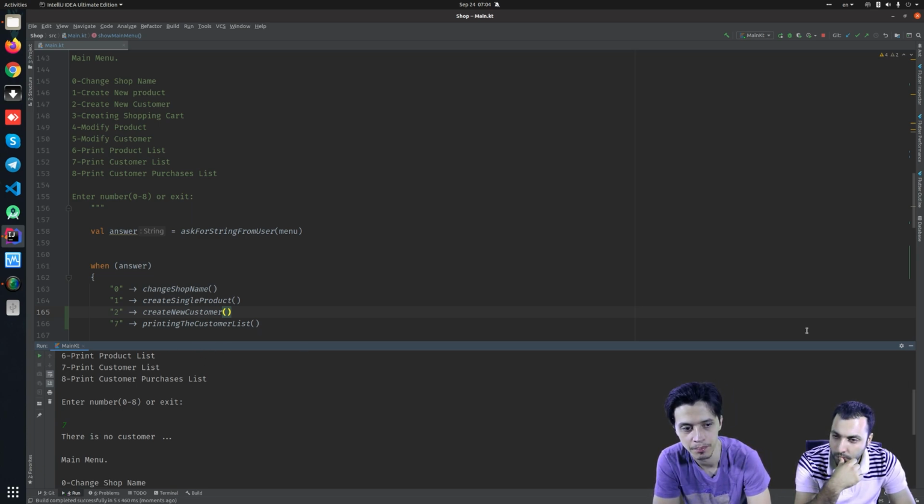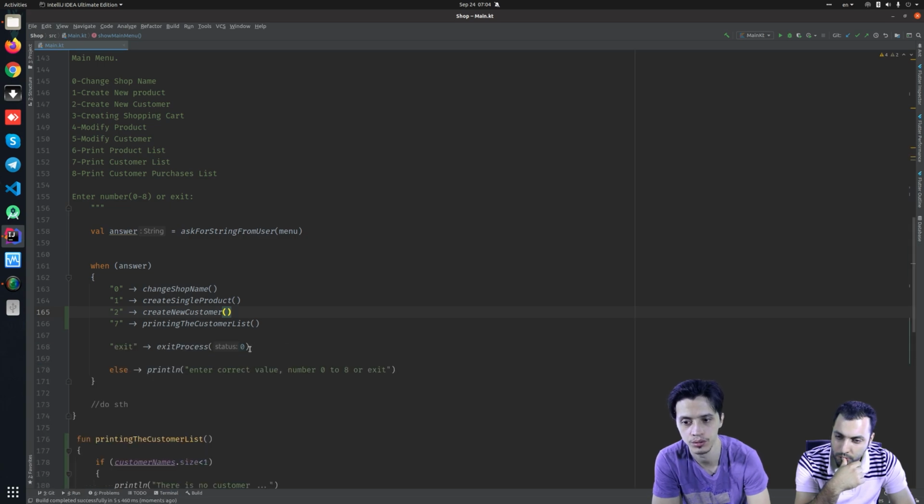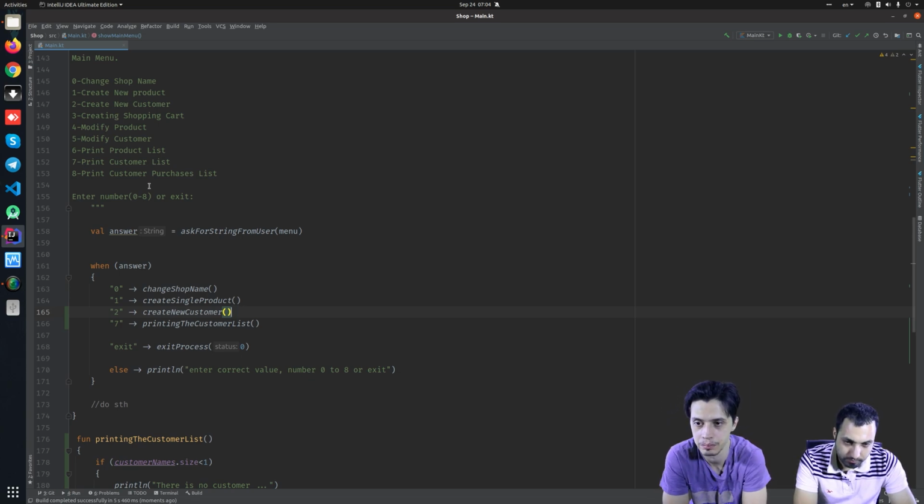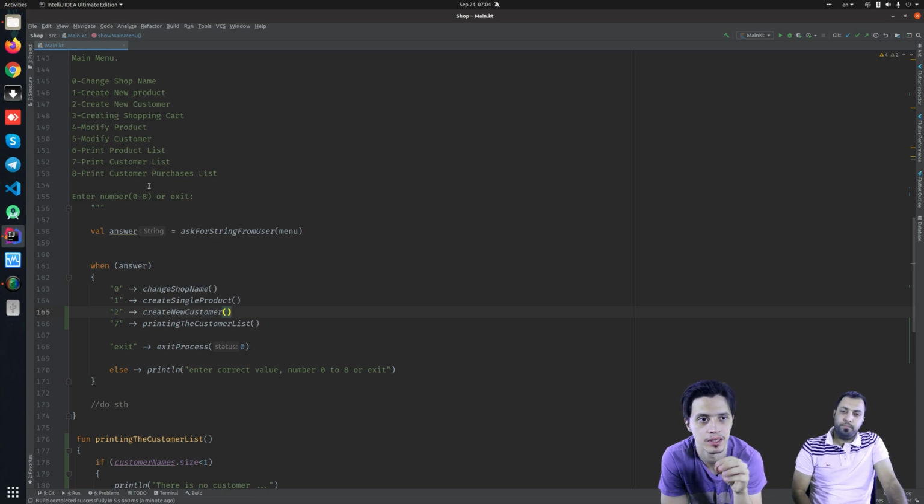So the manager of the shop has to define the customer names and the product list and whatever else he has to do, at the start of the application each and every time. And this is bad. There is no means of persistence here. There's no memory. Everything is inside the volatile memory, RAM, and the moment we exit from the application, it is all gone.